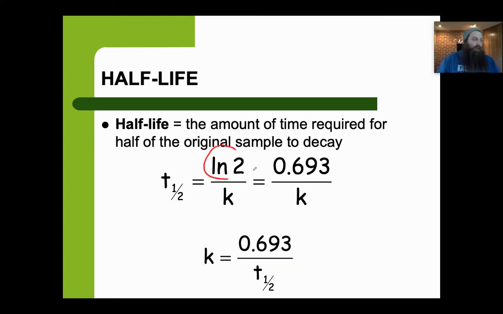Half-life is equal to the ln of 2 over k. Now, there is a natural log button on your calculator. That's what ln means. ln equals natural log. I think it might even be second log. I don't have my calculator right here, but I think it's second logarithm. But if not, it's an ln button. It depends on the calculator you have.